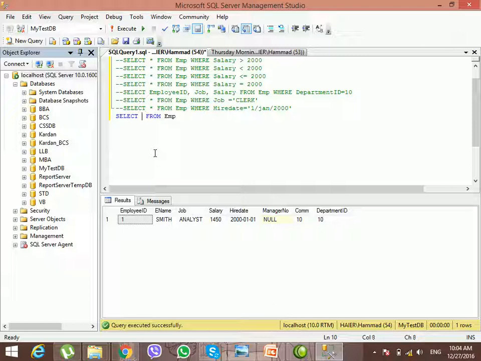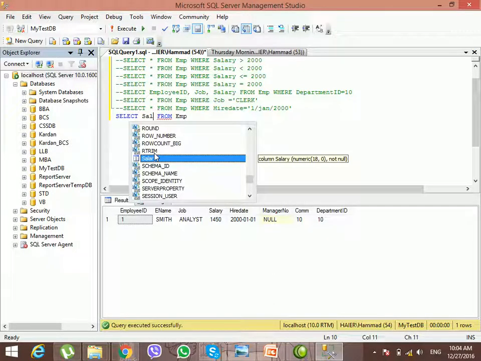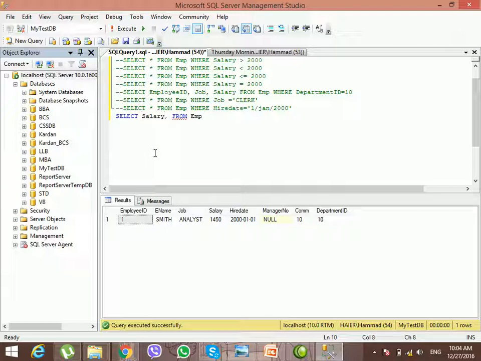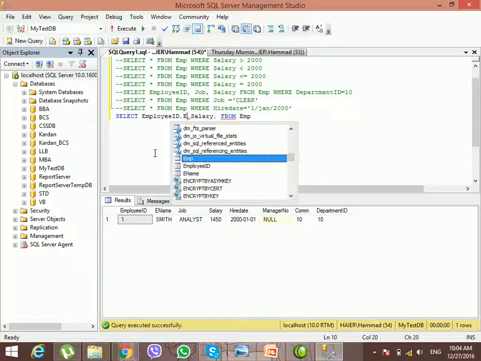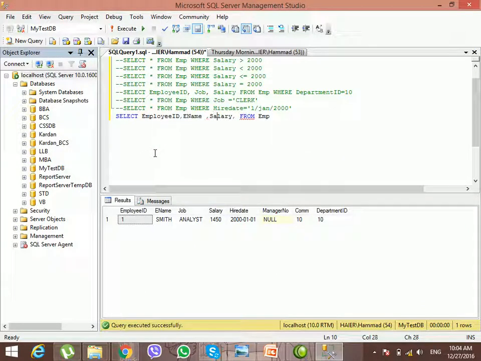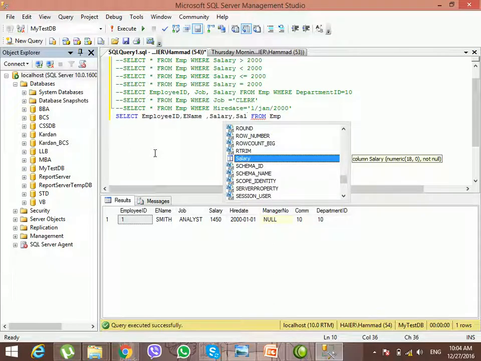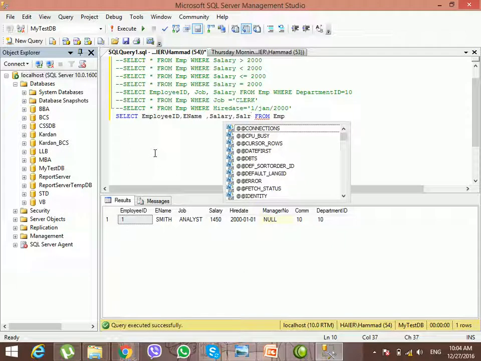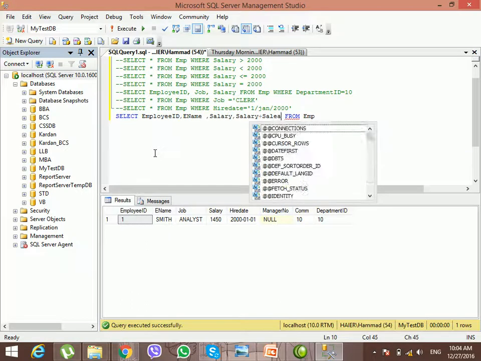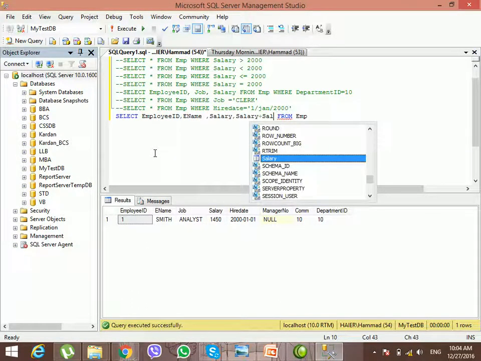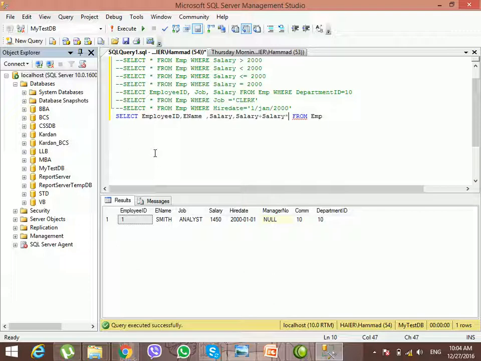So select the employee ID, employee name, his salary, and the calculated salary. So salary plus salary multiplied by 10 and divided by 100. So that will be the formula.